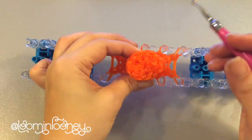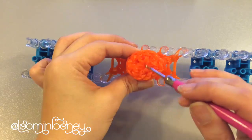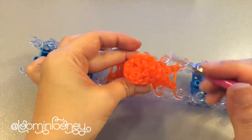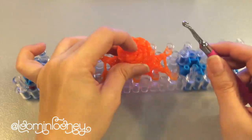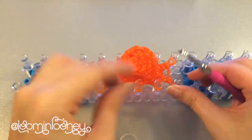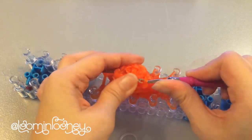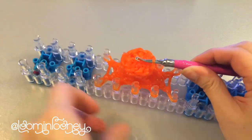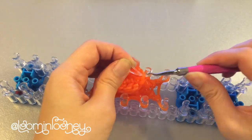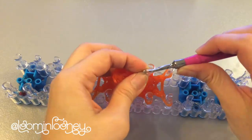If you look at the top portion, there's like a chain that goes around that center starburst. It's a chain of 10. So we're going to take a single clear band. First, you're going to enter the first chain. I'm just going to take the top part, take a single band, pull it through, and create a slip knot.